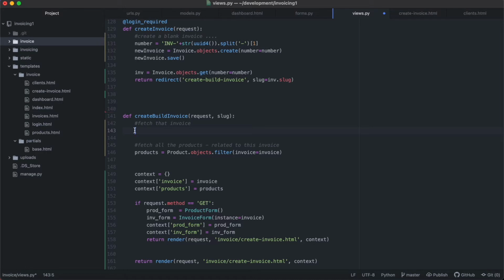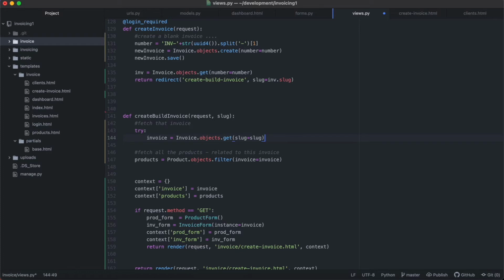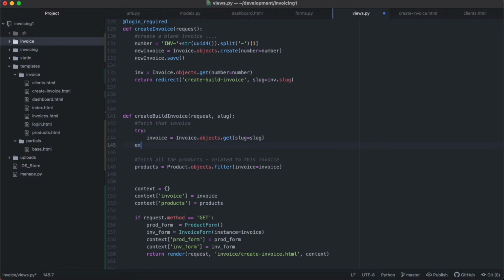So in this specific case, we are going to wrap this in a try. So I'm going to say try running this, okay? Try getting the invoice. And if you can't get the invoice, except if there's an exception, and if you know the type of exceptions you can get, you can handle them all differently. You can say, if this exception happens, do that. If that exception happens, do that. But I'm not going to go into all of that because that's like second layer programming, okay?